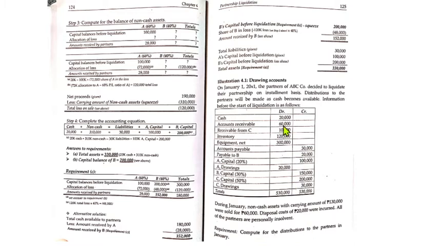So let us first look at the items. So may cash, AR, receivable from C, inventory, equipment, accounts payable to B. So this, when you implement the right of offset, priority natin yan, yung mga receivable from C and payable to B na yan. So A capital, drawings, B capital.